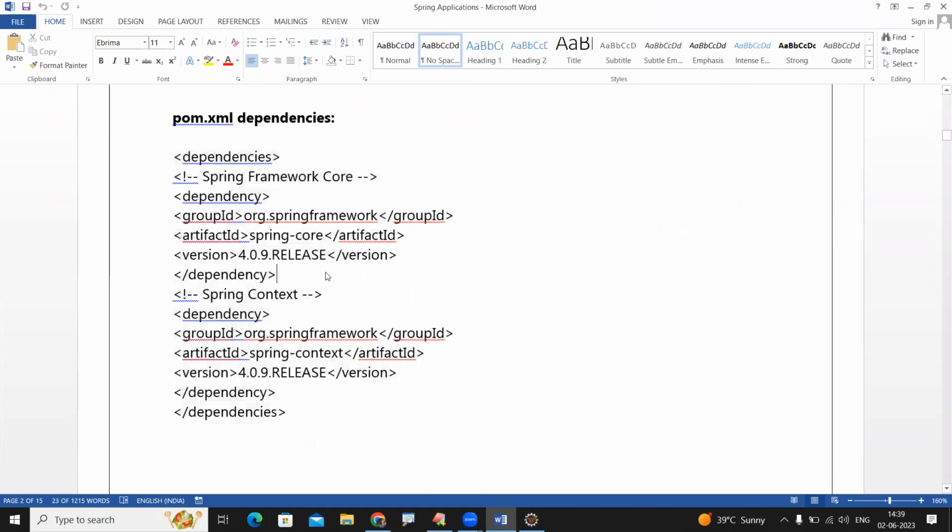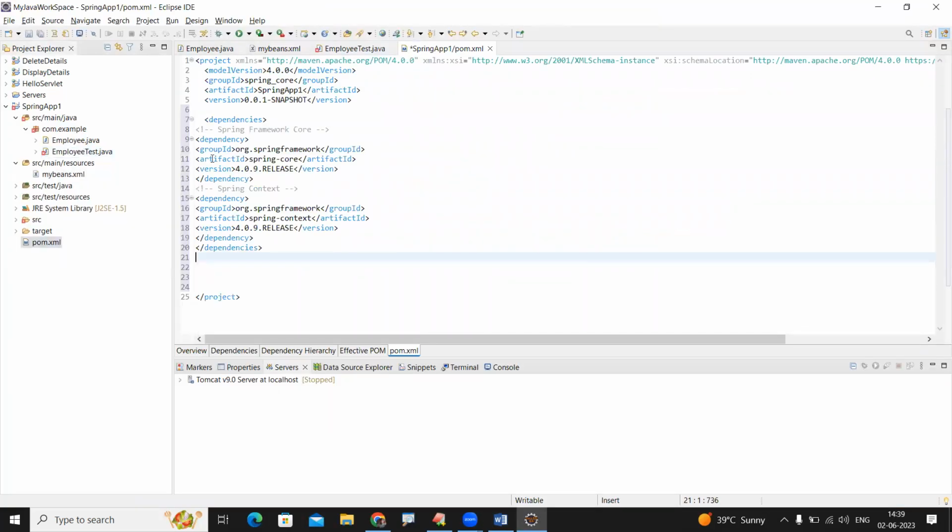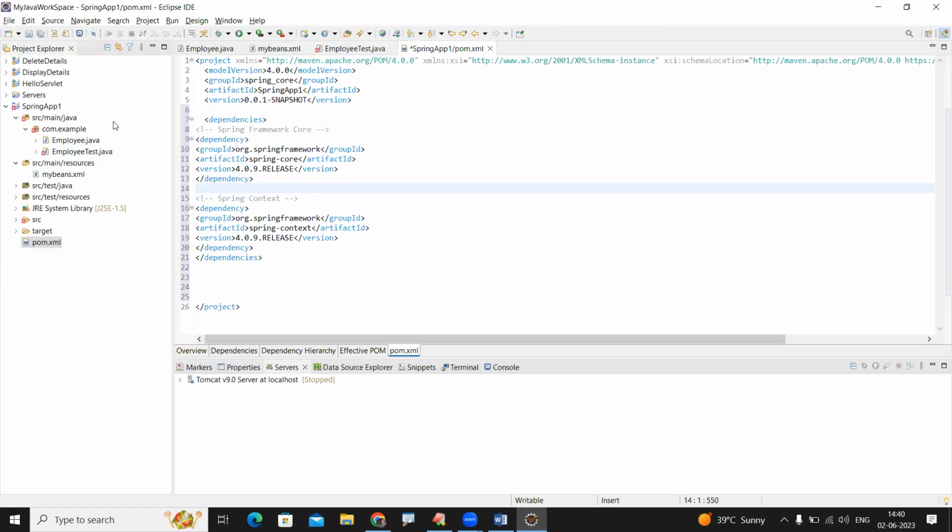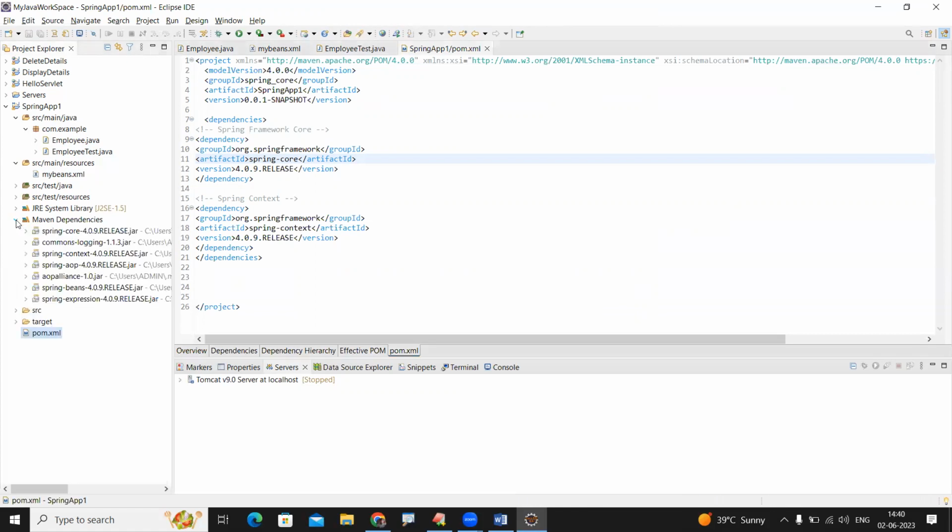We are using Core and Context. As of now, these two are enough. We added two dependencies like this. As soon as you save, look at this: Maven repository automatically downloads all the jar files required.